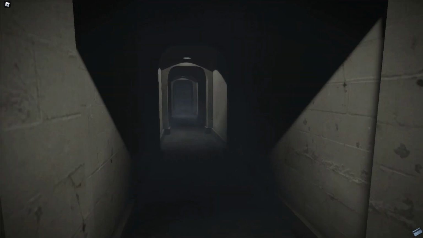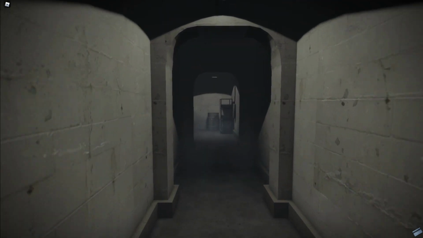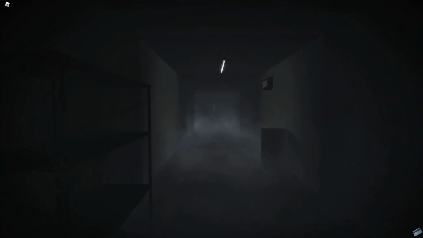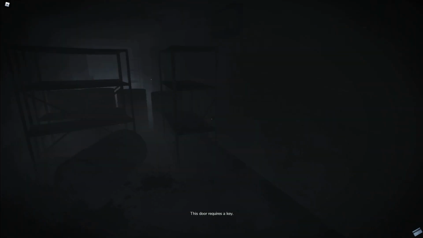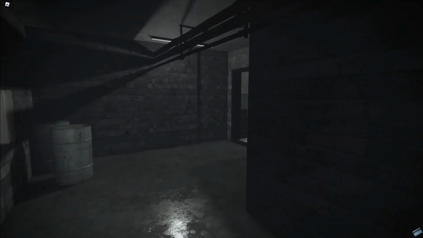Are you also running this game? You can't crouch or anything. This game is amazing. Holy crap, my FPS just dies, bro. This door requires a key? Good question. Where the hell is a key? Oh, the door here opened.